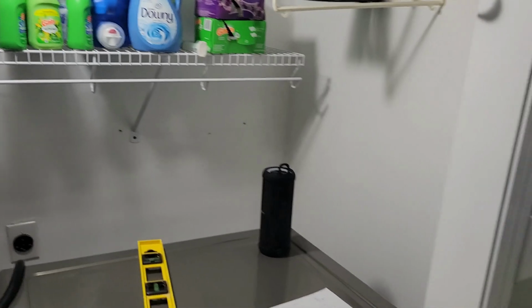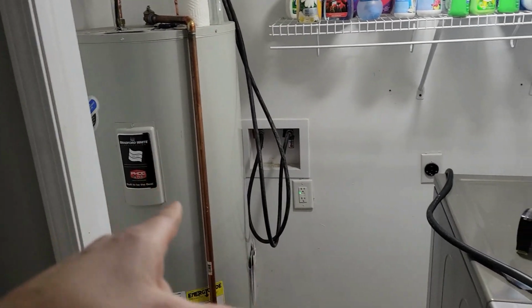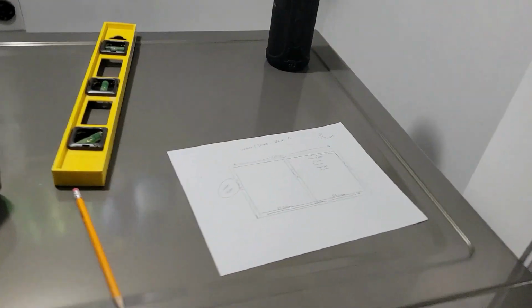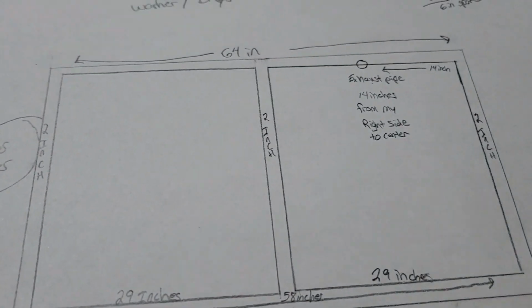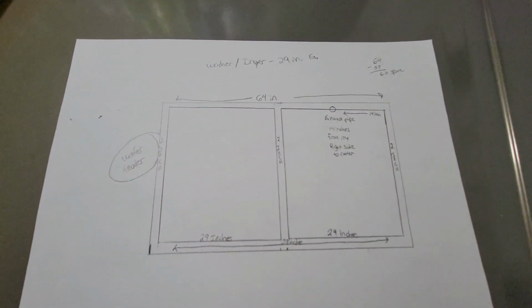Alright, so I got a little bit further with all of this, and I did this little rough, stupid drawing for you guys to see basically what my plan is. This is the opening for the washer and the dryer, and there's the water heater right there. It's crude, I'm sorry. Zoom out a little bit here.